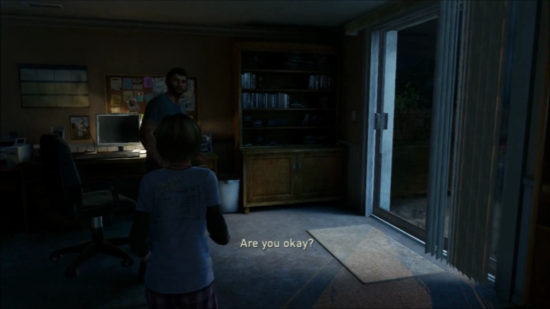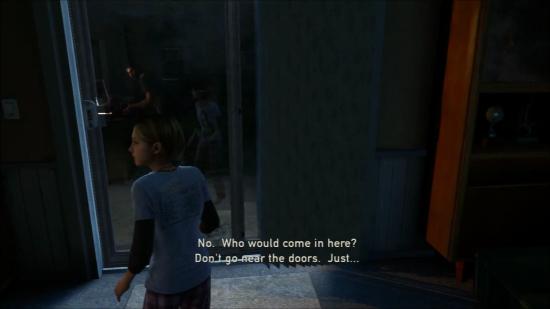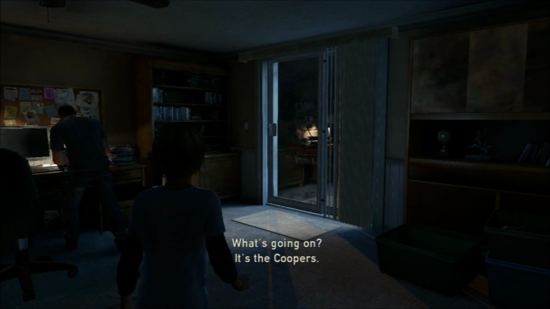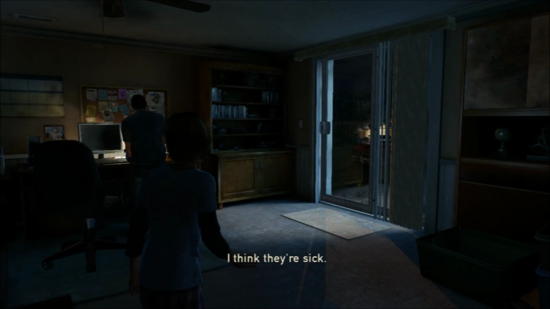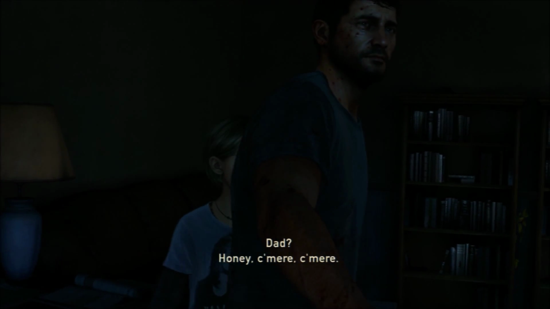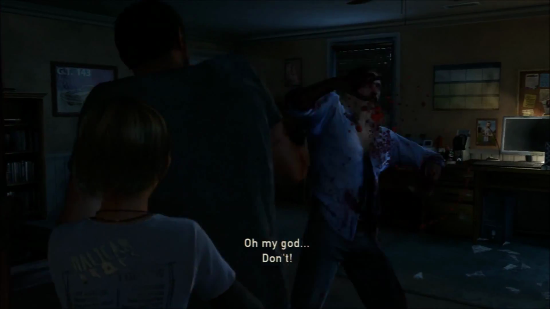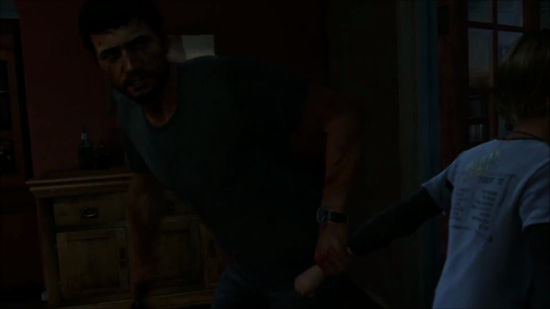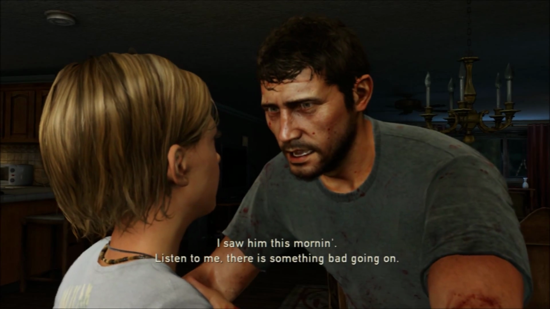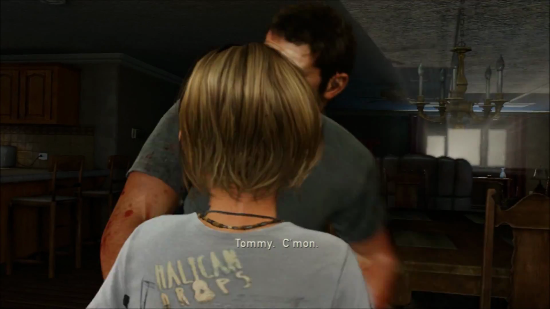There you are. Sarah, are you okay? Yeah. Does anyone come in here? No, who would come in here? Don't go near the doors. Just stand back there. Okay. Dad, you're kind of freaking me out. What's going on? It's the Coopers. Something ain't right with them. I think they're sick. What kind of sick? Jesus. Jimmy! Dad! Honey, come here. Jimmy, get away from us! Jimmy, I am warning you! Oh my God. Don't! You shot him. Sarah. I saw him this morning. Sammy, there is something bad going on. And we have got to get out of here. Do you understand me? Yeah. Tommy, come on.